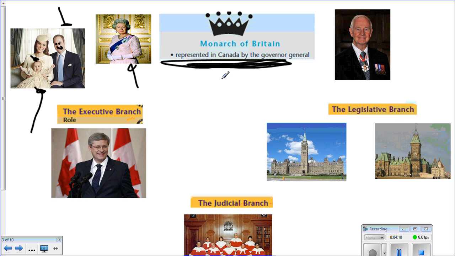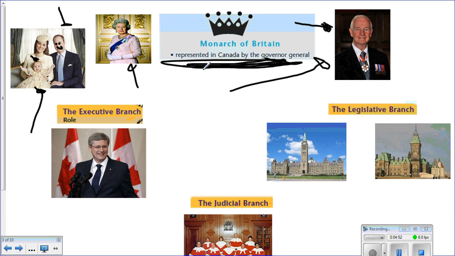Now, in Canada, he's represented by the Governor General, who is David Johnston. So David Johnston is the current Governor General. Now, this changes every now and then, but right now, the Governor General has the final say on all the laws and everything that we do in this country. He has to put the final stamp on, and he represents the Queen, just so the Queen doesn't have to look through different laws, and she has other things that she has to do, so the Governor General can represent her in this country.